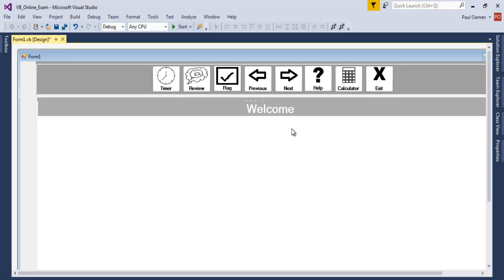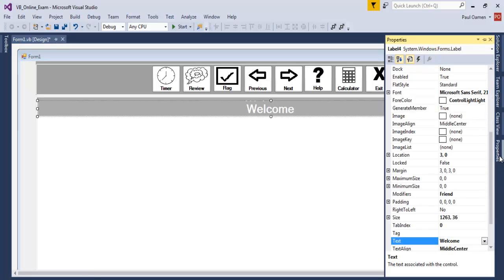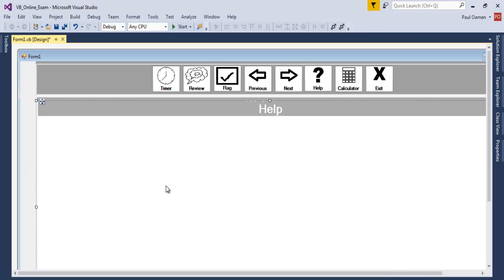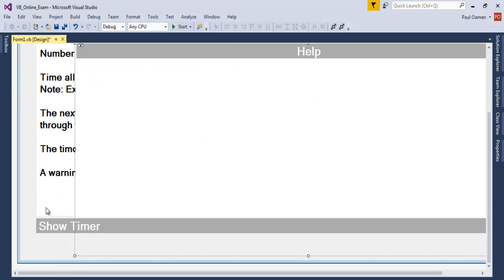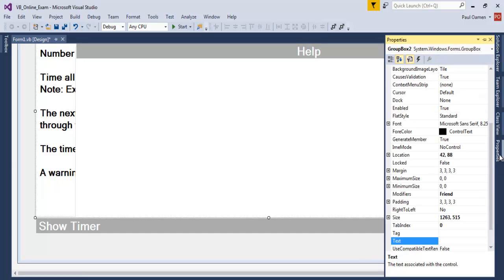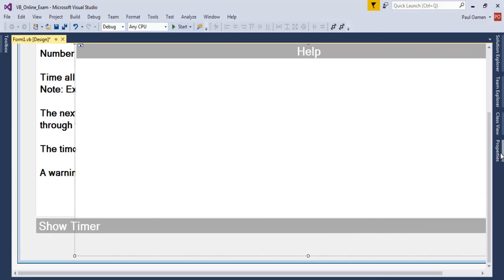And here, that is supposed to be my help file or help instructions. Now let's move this group box right up there. In the first place, let's get the coordinate right. That very one is 42 by 88. Let's copy that and get this one aligned as well.